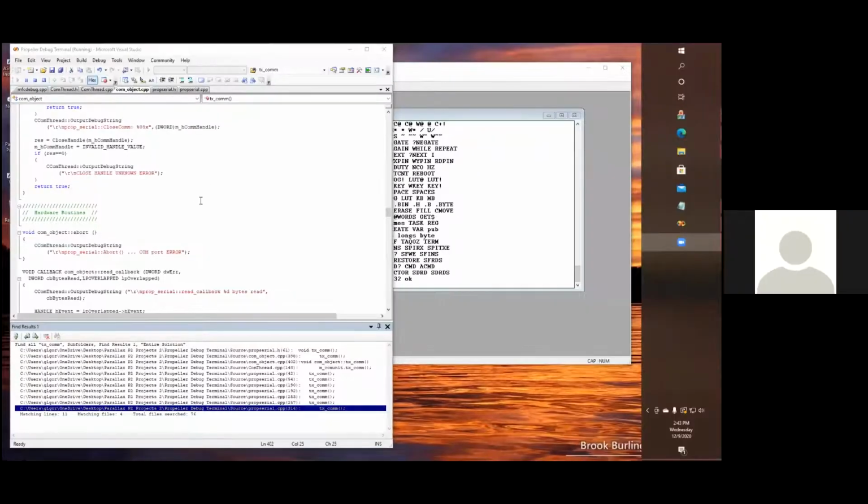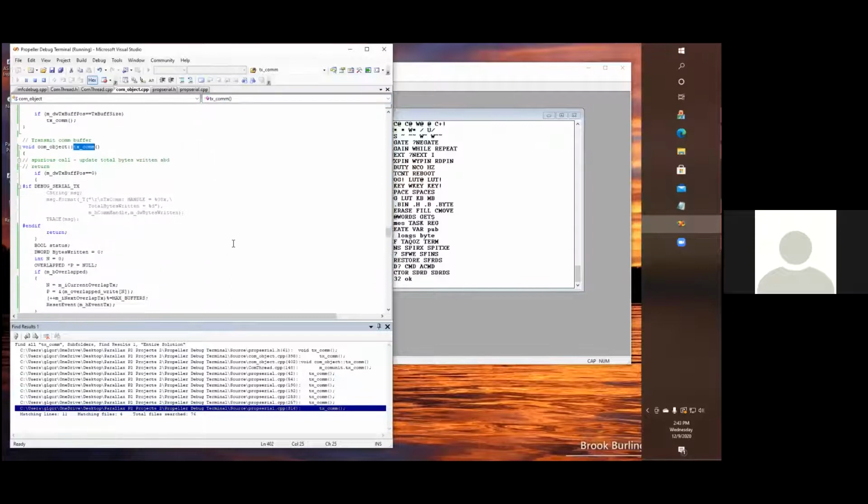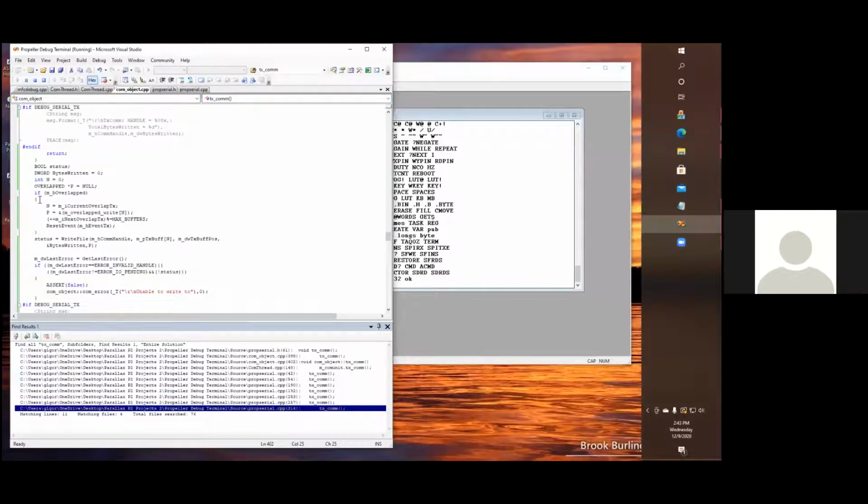Okay, so let me go to screen sharing, and here we go. And now we're in Visual Studio, and what I want to show you first of all is the COM object that I'm working on, but I'll show you something that's really wild. Over the last couple of weeks, I've got overlapped working. So here we have this overlapped pointer, if you can see this, and we have this current overlap transmit buffer and then the next buffer, and it's cycling through buffers every time I press a character.